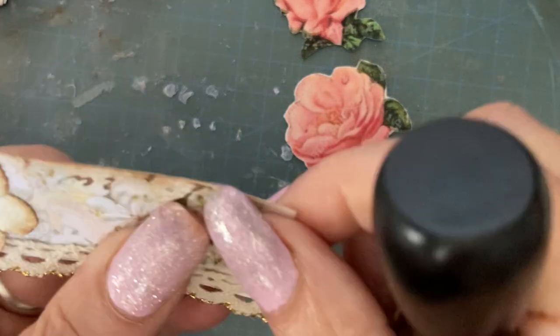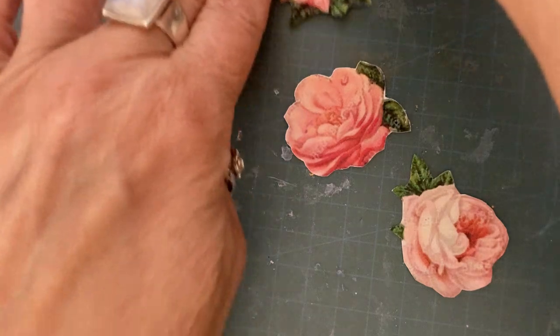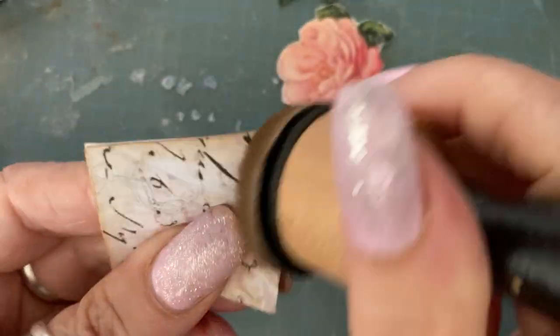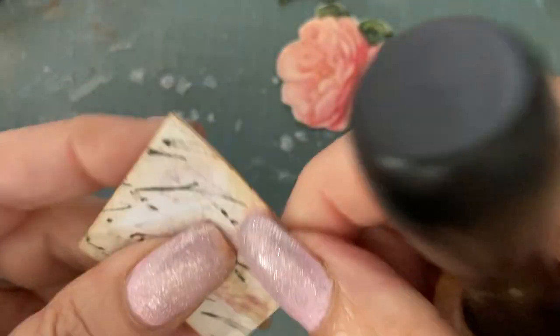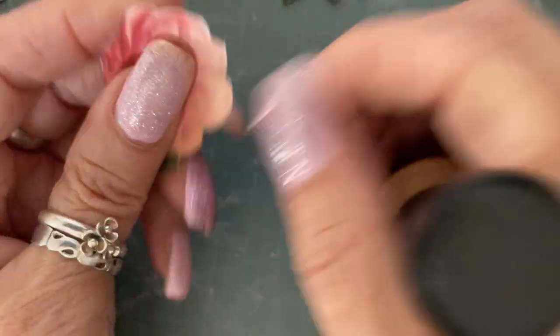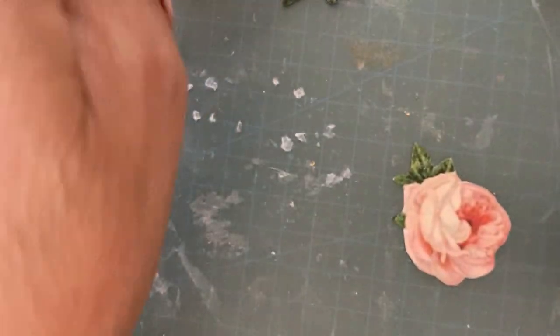I'll just shove a bit more ink on you. And I might just ink the edge of that - sorry to bore you all with inking, but it's got to be done. Well, it doesn't have to be done - it is entirely personal preference. I might just ink the edges of the top of that. I'm not going to bother inking them all because you're only really going to see that bit stuck in the journal anyway. And I'm going to ink one of these flowers because I definitely am going to use one of these as a pocket.